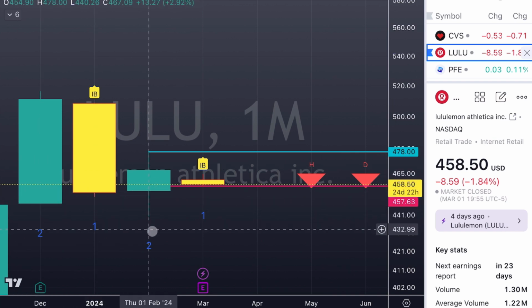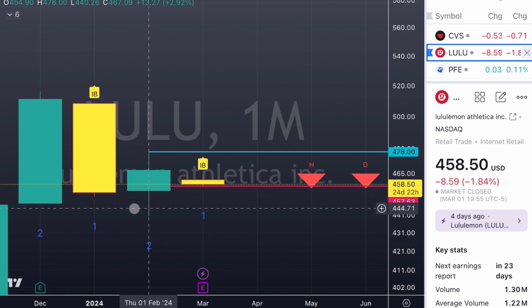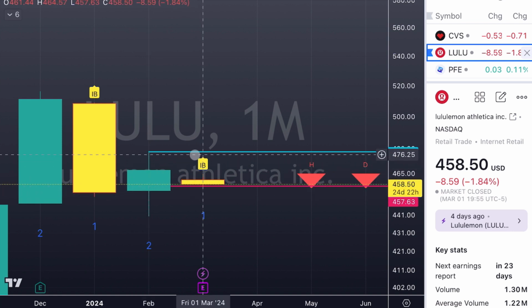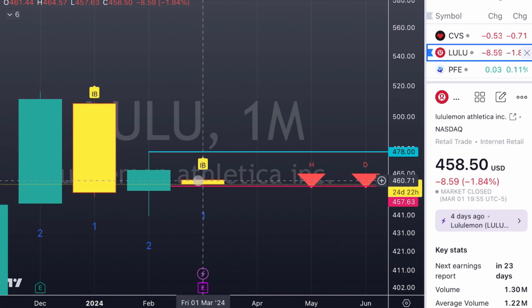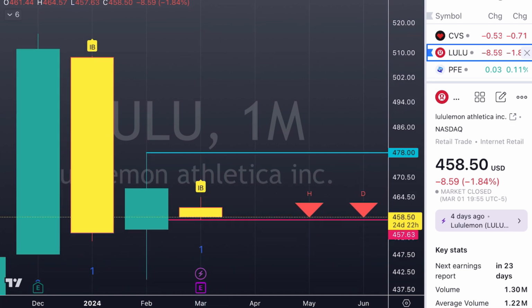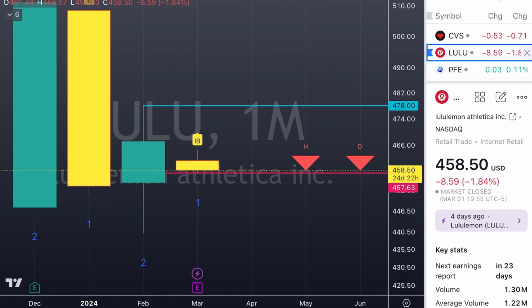Okay, so now we've got a 2 down that finished green. The sellers were in control. They hit their targets, and then we trended back up the other way, and the buyers took it over. So we have that 2 down finished green. It tells me there is a high probability that we are going to trend up on Lulu in the month of March. Does it mean that's going to happen? No, it doesn't, but the probability lies there, okay?